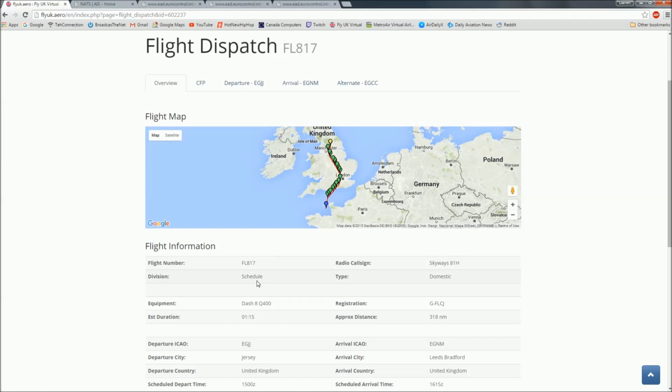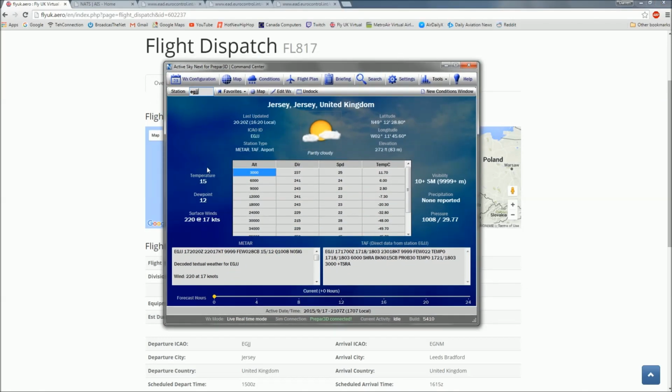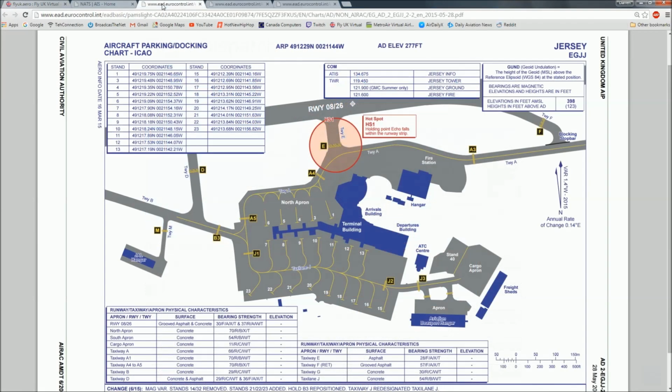The division, it's a scheduled domestic flight, UK to UK. Equipment, Dash 8-400, which checks out. Our estimated flight time is about 1 hour and 15 minutes today, 318 nautical miles, and the aircraft will be a Lima Charlie Juliet. Let's have a look at the weather in Jersey. We're looking at partly cloudy, temperature of 15, so another nice fall, Canadian fall day, if you will. Surface winds are out of the southwest, 17 knots, a bit breezy, but I think we can handle it. QNH is 1008.